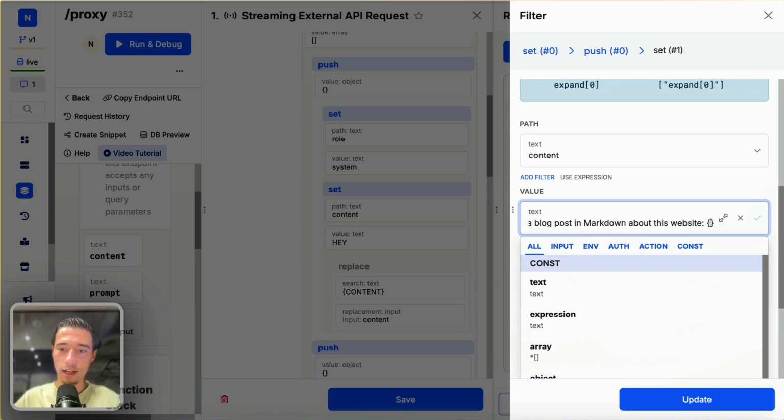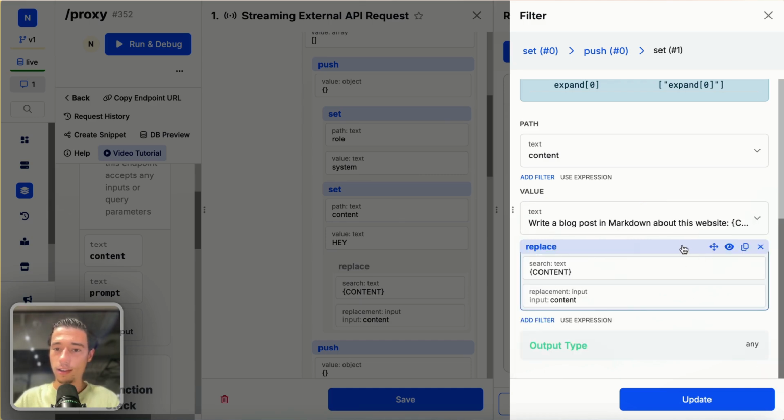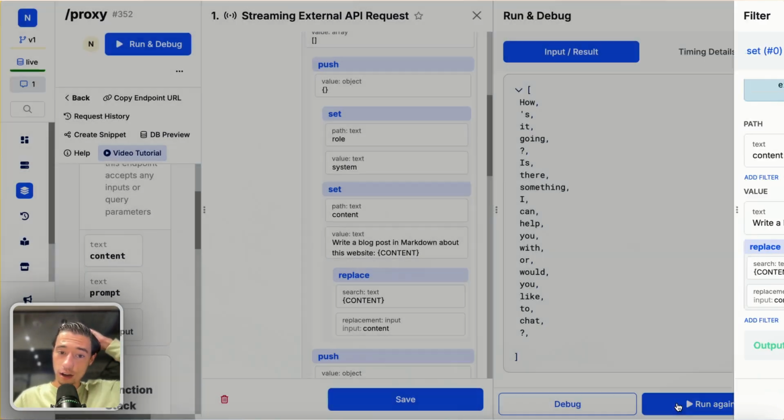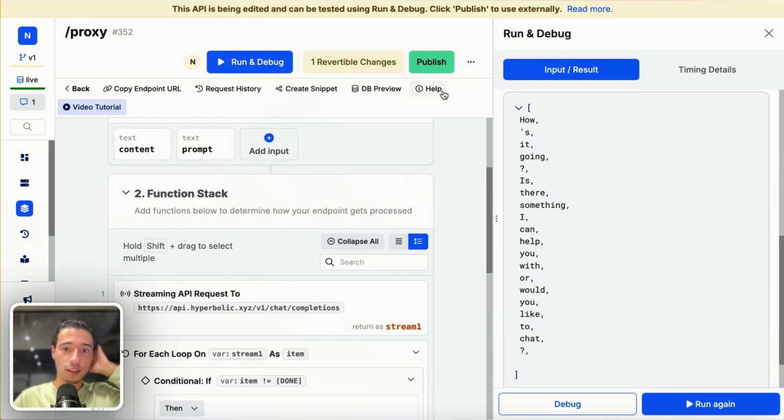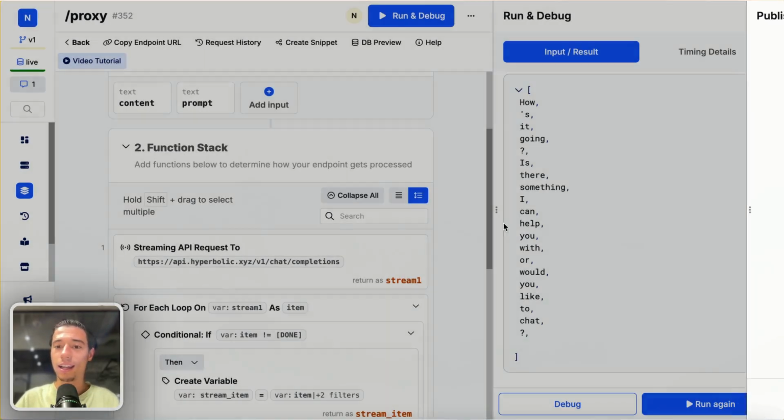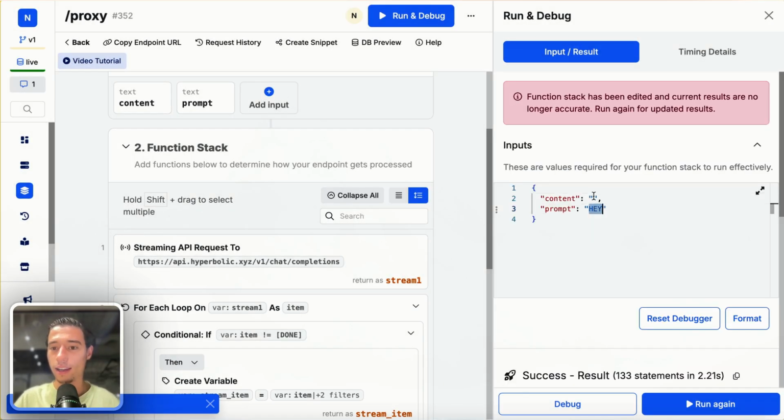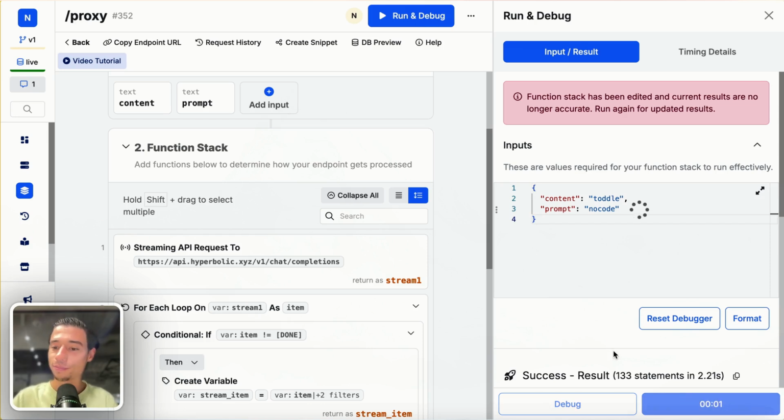Then we search and do the text replacement for content. We'll update that, save this, publish this, and then in here I can add my content, Toddle, and the prompt is NoCode.